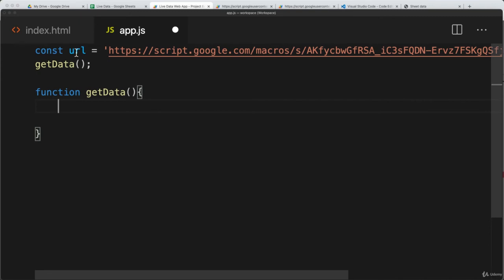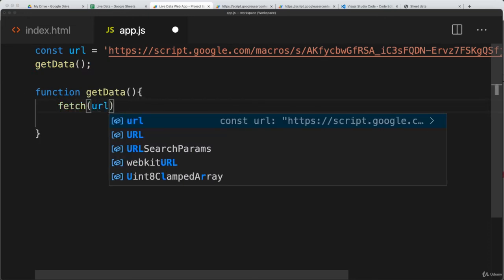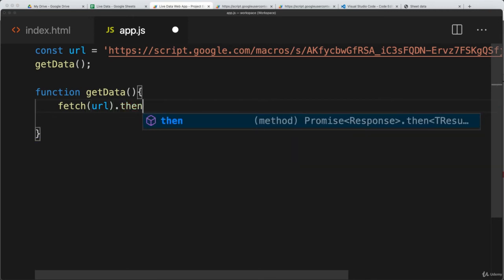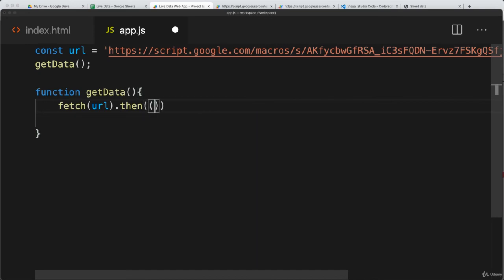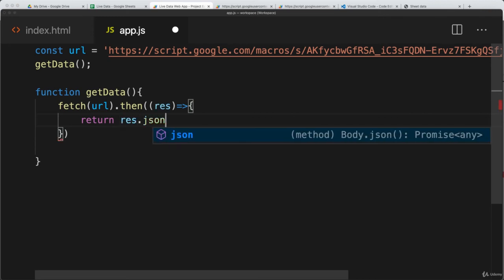So when the app runs, it sets the URL to whatever the endpoint URL is. It runs the getData function, and then within the getData function, for now, we make a fetch request to the URL, so going to the endpoint. Because this is already JSON data, we can run a function that returns the response, and then within the response we can return the content as response.json.